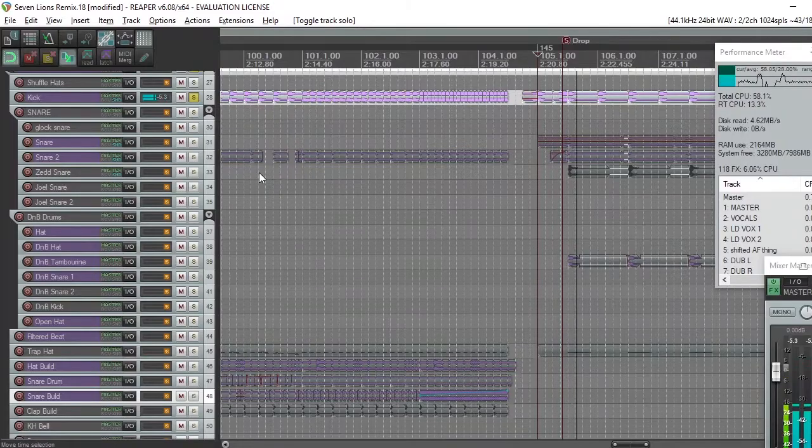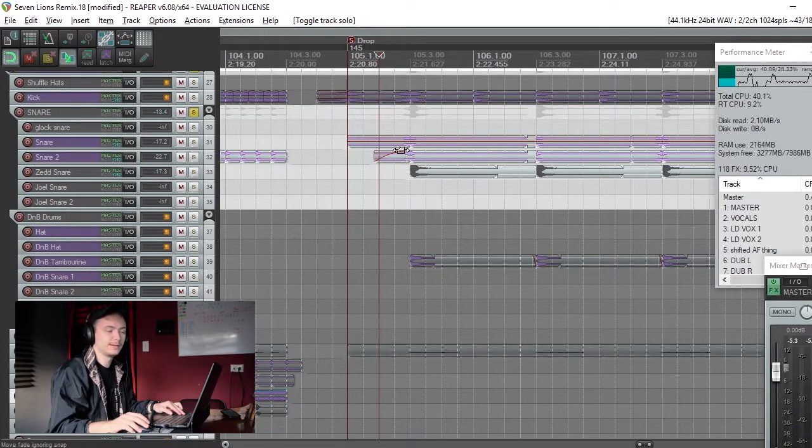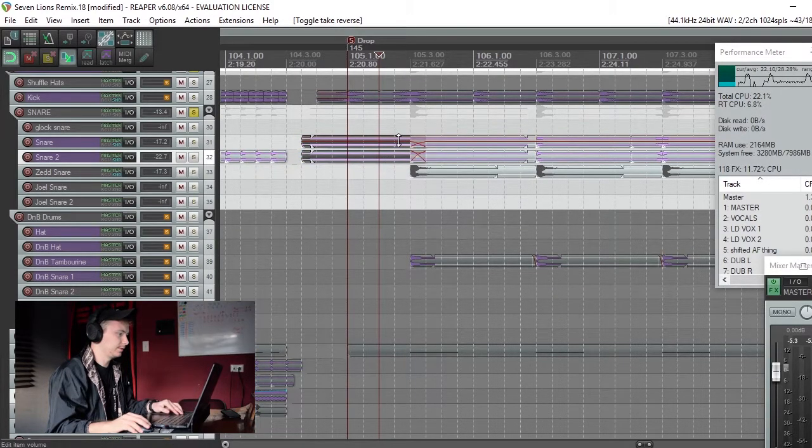So we're gonna start off with drums. I have this kick, and it's very important that you do a little reversey kick right before it to make it sound a little bit more sexy. For my snare, I did the same thing, I just took the snare and reversed it.